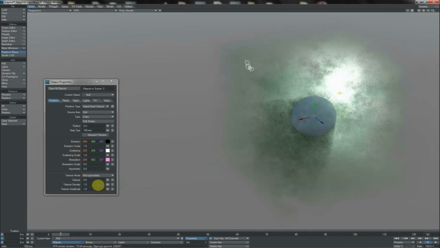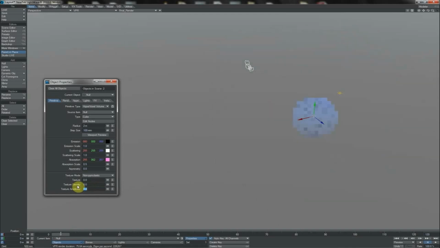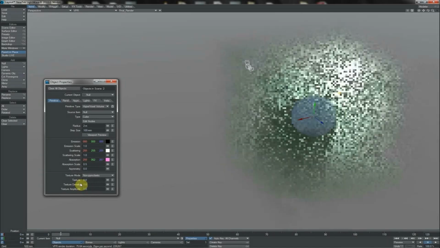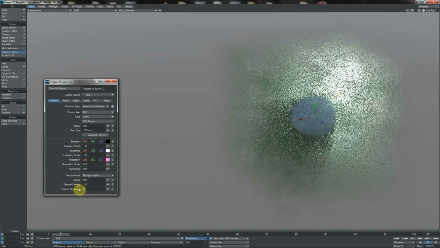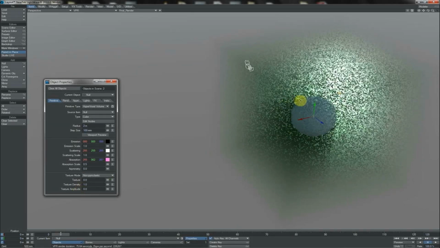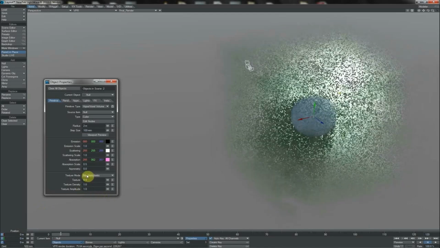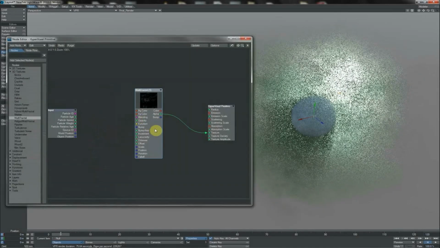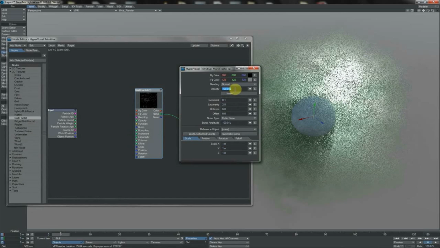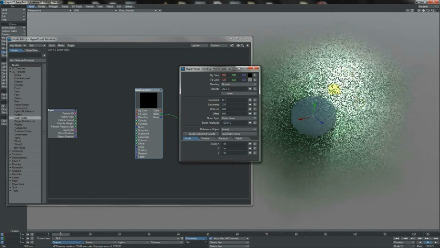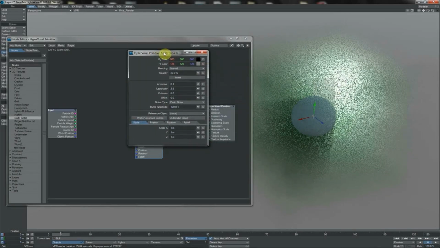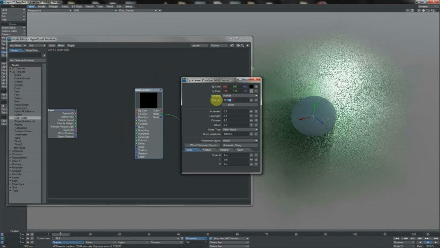Of course, you can change the density of your texture. You put it down to nothing, and what a surprise, you get no volume because there is no density to the volume. And the amplitude simply sets how strong the texture is. So if I set the amplitude to 0, then it's the same as having no texture plugged in there at all. Of course, you could be tweaking that by changing something like the opacity of the texture here. That would have exactly the same effect as changing the texture amplitude, I should say. Multiple ways of doing the same thing.